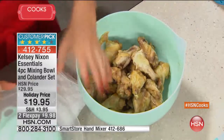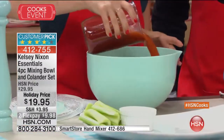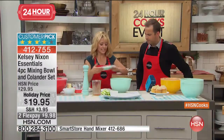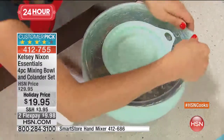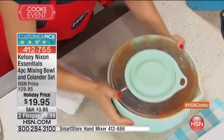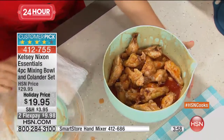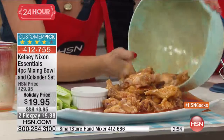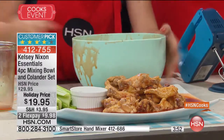I want to show you wings. We're still in the middle of football season — game day, appetizers. I like taking my wings, taking my delicious hot sauce, putting this airtight seal on, giving them a nice toss. I want to get everything nice and evenly coated. This pops off — these go right onto the platter, and I've got delicious wings ready to go for the big game. Isn't that awesome?